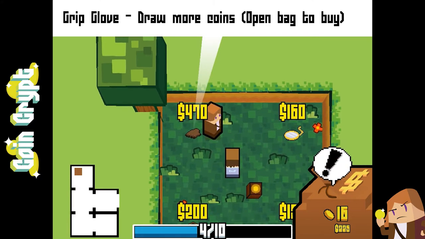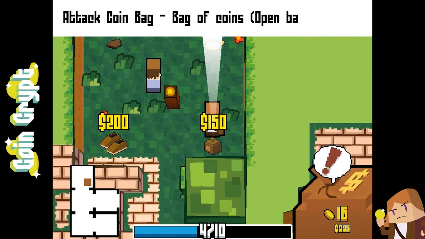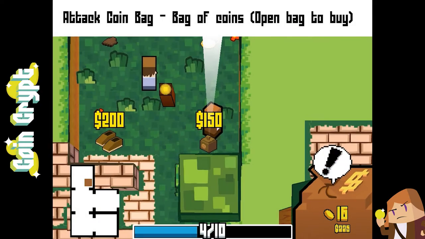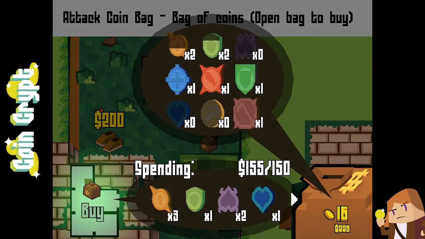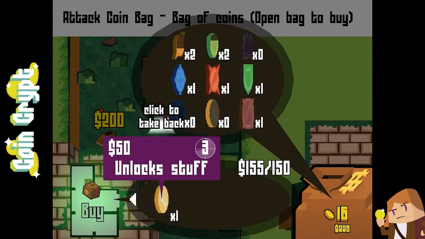You can buy different stuff. These are too expensive, I can't pay these. I can get a new hand faster. This is when I want to reshuffle my hand. Bag of coins. Basically, you get some coins. I think that might be interesting. Let's try this. If I want to buy this item, I have to open my bag, and I need to pay 150, and now this is what the game would recommend me to pay.